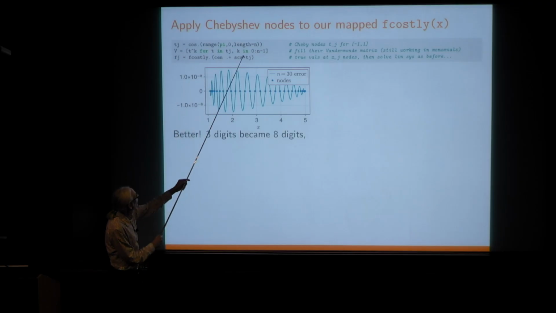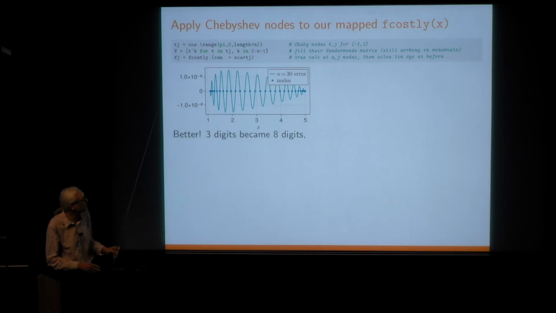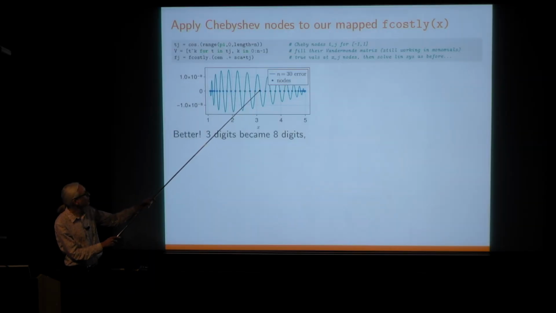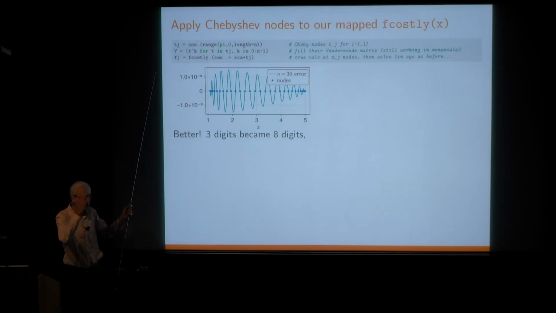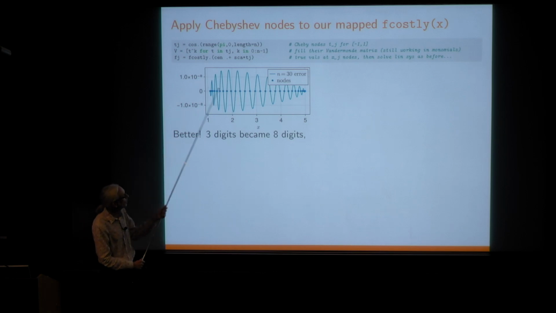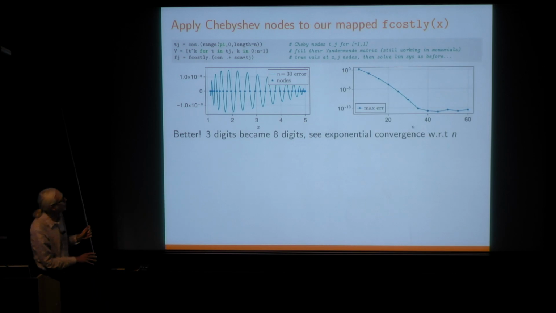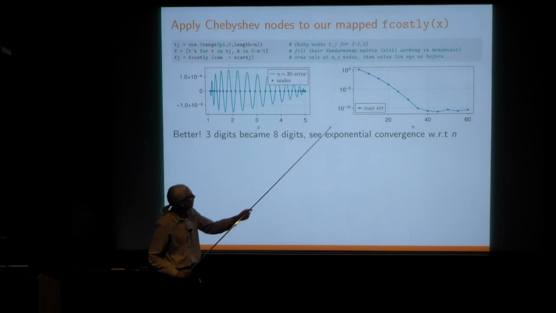Evaluate the data. Notice you're sending the tj nodes through the shift and scale so that they're back where the original function should see them. And solve the linear system with 30 nodes. And look, you get 8-digit accuracy now. And the error is not blowing up at the ends in that very dramatic fashion. It's kind of equidistributed.